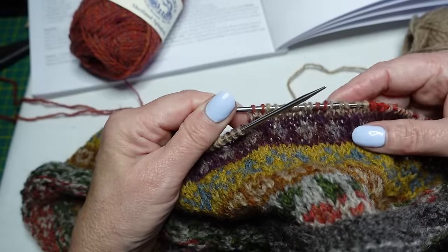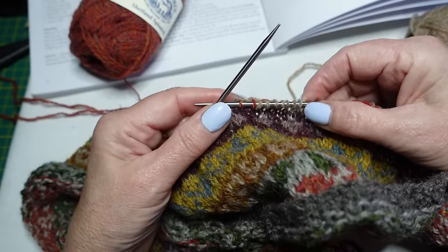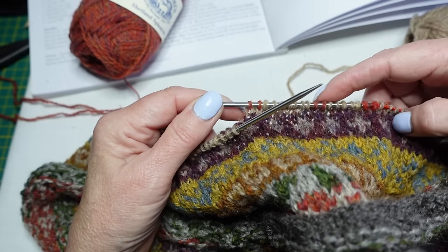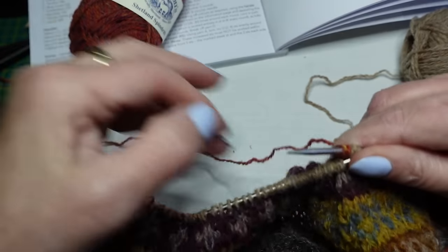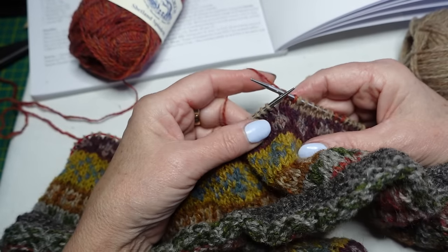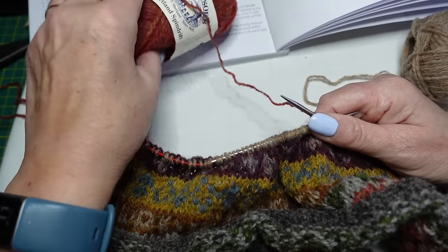And the pattern that it is at the moment is 5 camel, 2 paprika, 7 camel, 2 paprika, 5 camel, 2 paprika. So that's what I'm doing. So I'm set up, ready to do my 3, 6, ready to do 5 of the background. And obviously I need to carry this paprika colour across.